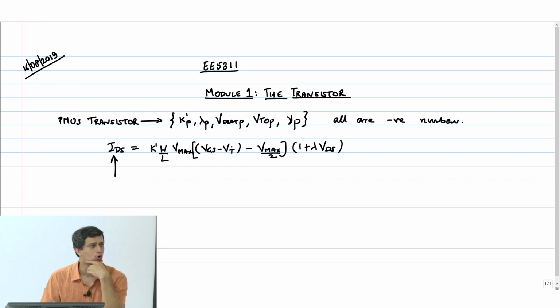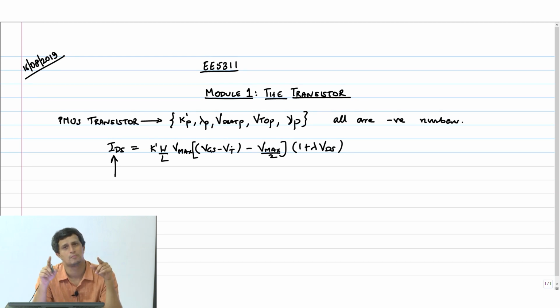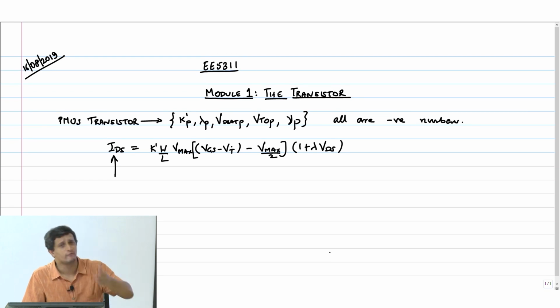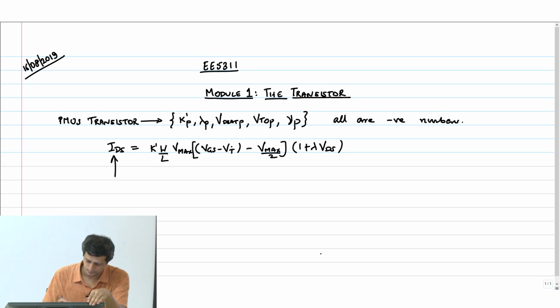Then similarly the threshold voltage has to be a negative number, and even gamma P. For gamma P, remember we had to take care of the modulus sign. Mod of psi s minus psi, it will be minus 0.25 plus VSB kind of thing that we got. If you take care of that, you will conclude that gamma P also has to be a negative number. This is what we discussed with respect to PMOS devices, and of course all the plots will now sit in the third quadrant, because everything is going to be a negative number. Voltages are negative, currents are also negative, so all the plots will be in the third quadrant, right?